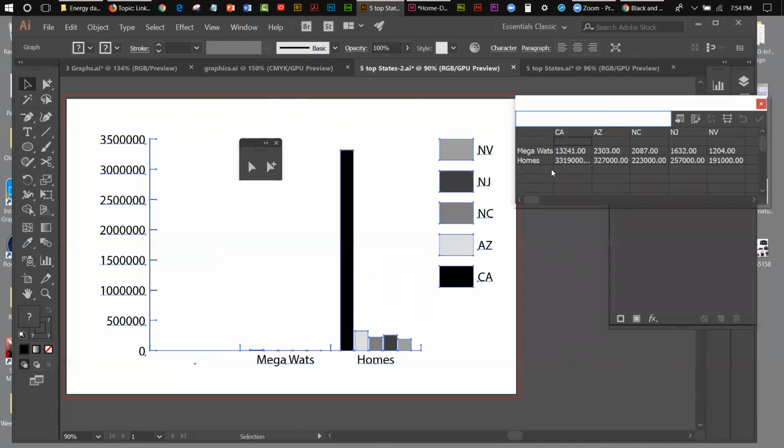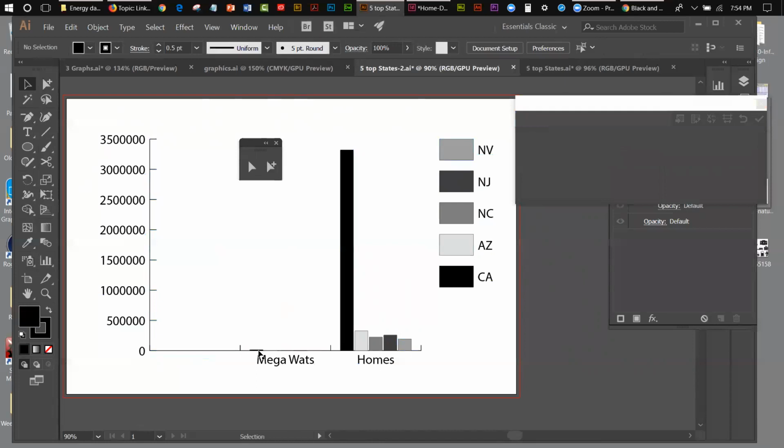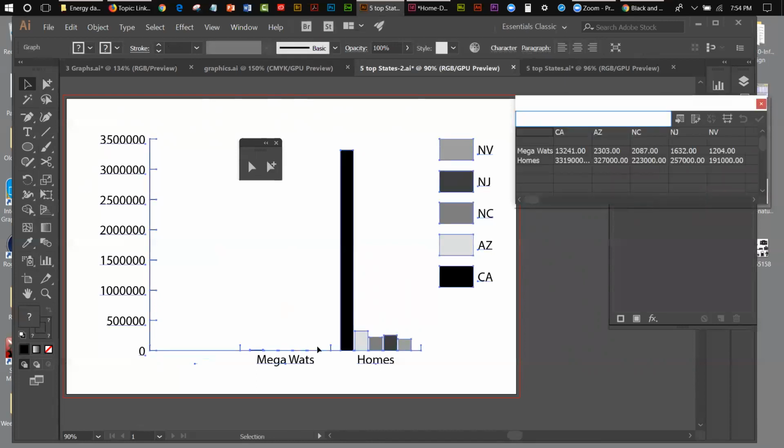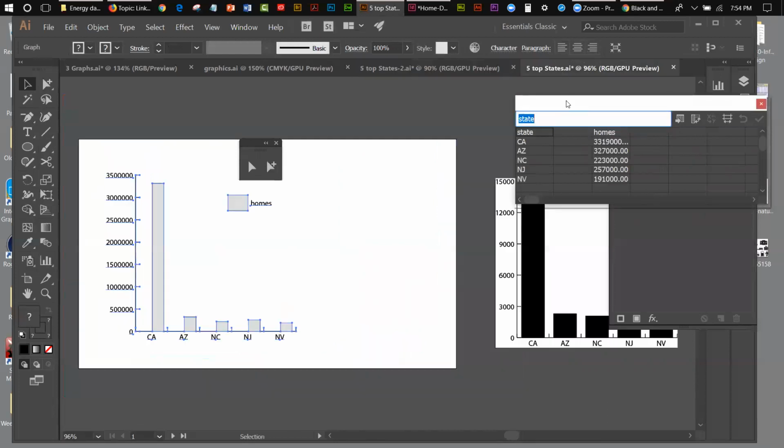The problem is that the numbers are so radically different from each other. Okay, so what happens is you can see it's actually trying to generate that information down here, but the numbers are so radically different between the two of them that it's not going to happen. So here's what I did. I'm going to actually go through the whole process of doing this.